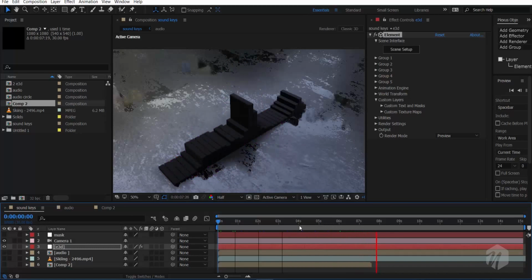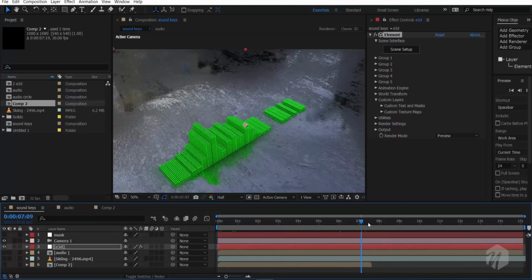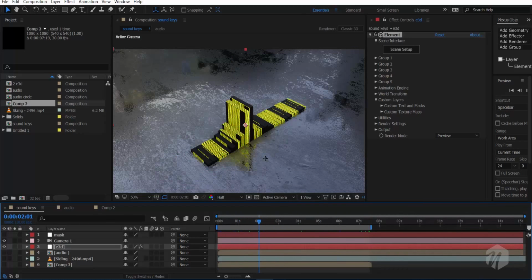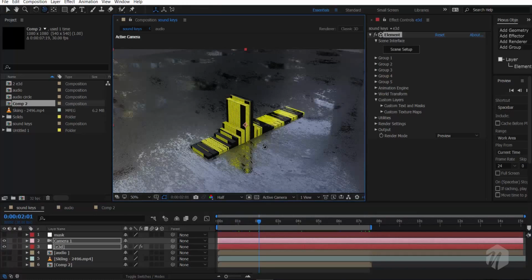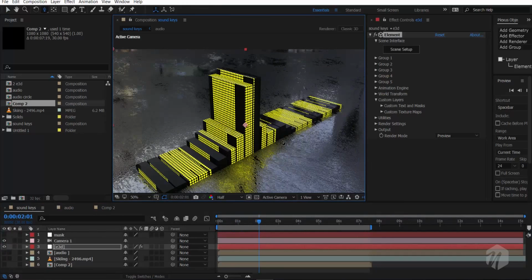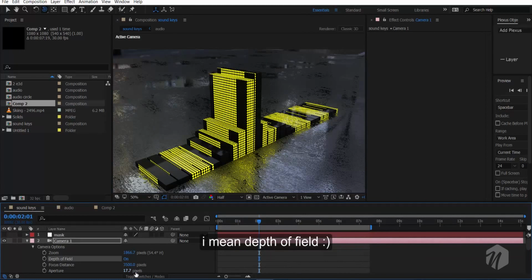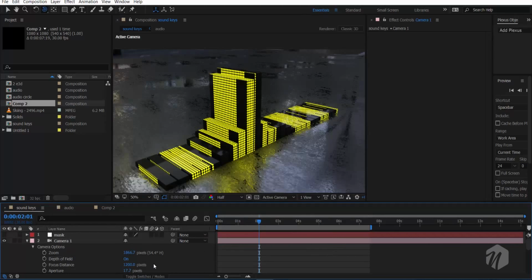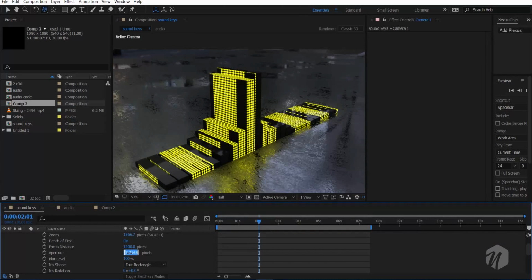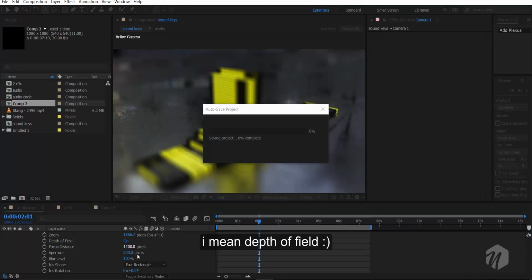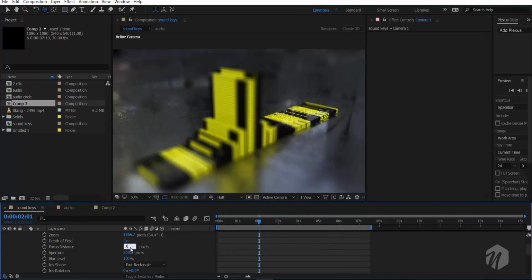So that's it. Our texture is only 7 seconds. That's why it's finished here. And if you want to add some motion blur, just go to the camera and enable the motion blur, maybe 1200, and just increase the aperture, maybe 300. So this is also looking good, and motion blur does a good job for your work.